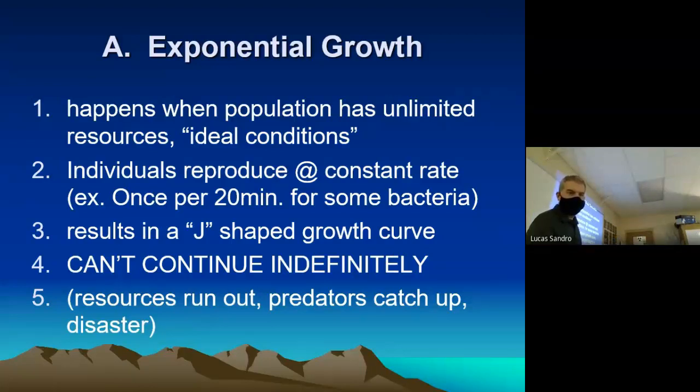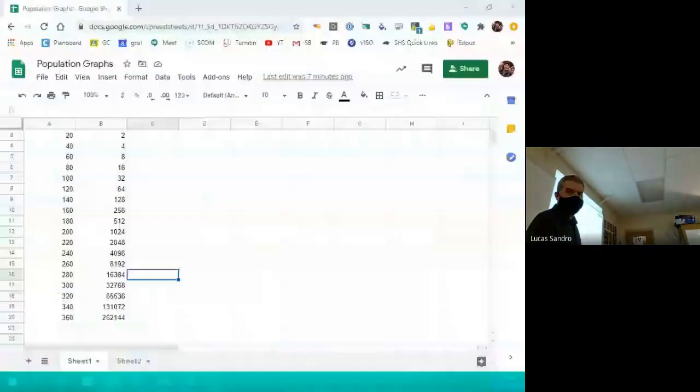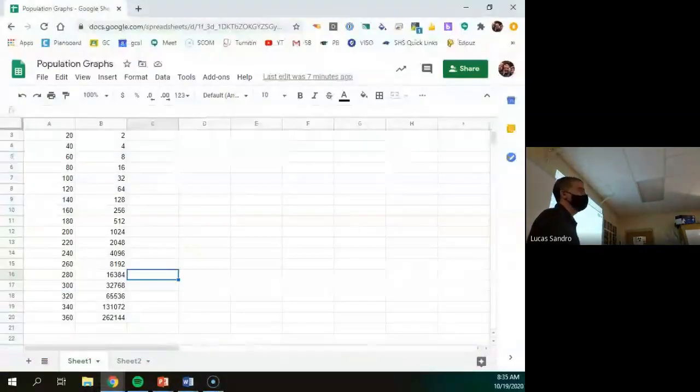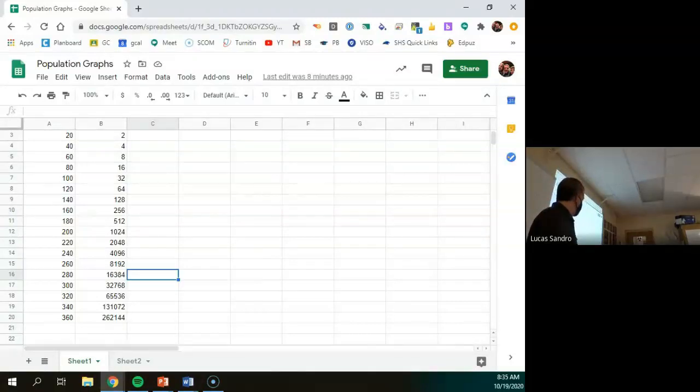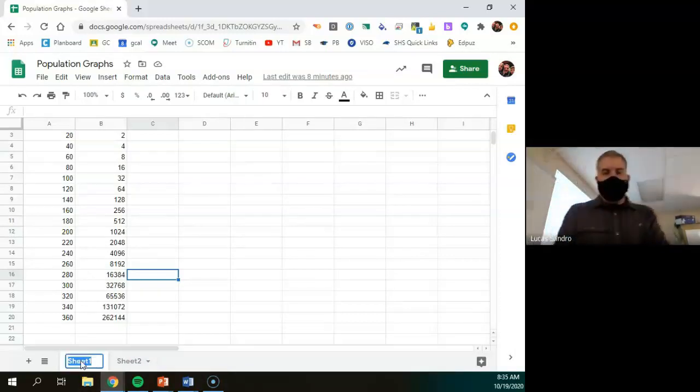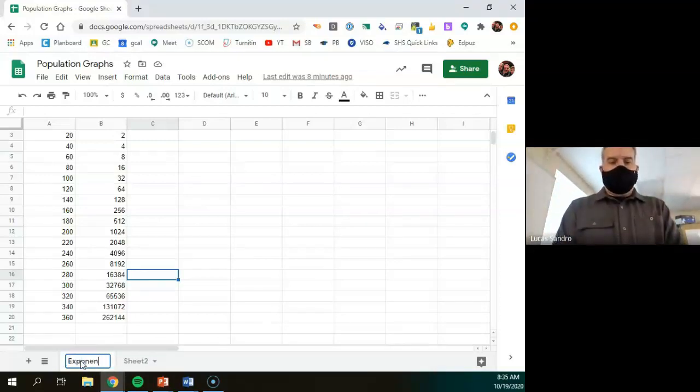Okay. Go back to your graph. And I want you to make a new sheet. Do you know how to do that? So you go down to the bottom. And you see that you should have a sheet 1. In fact, go ahead and tap on sheet 1. Or maybe it's double tap on sheet 1 and rename it exponential.